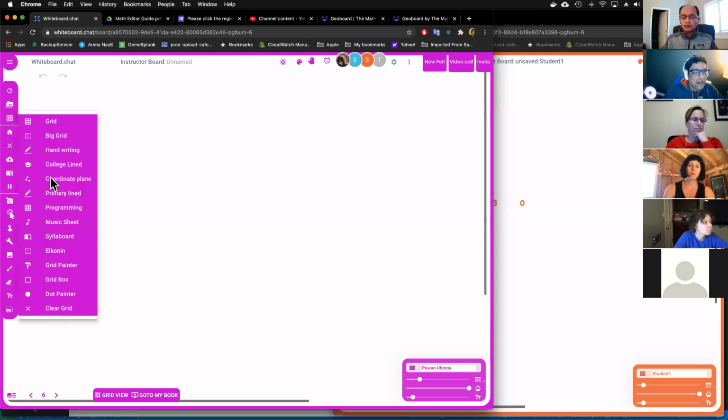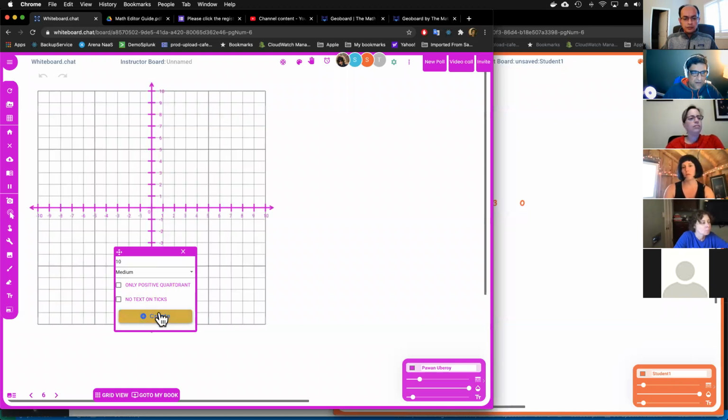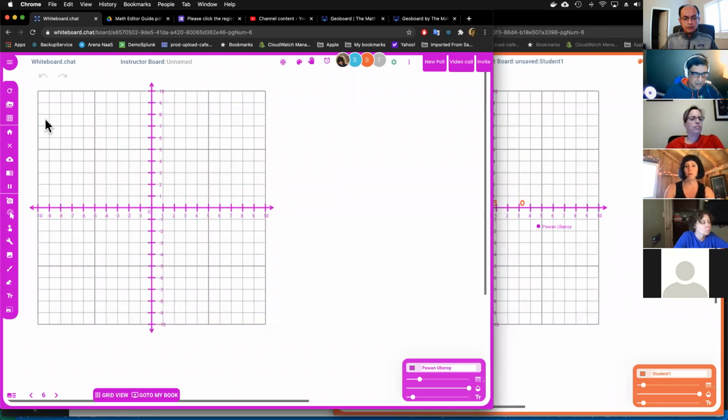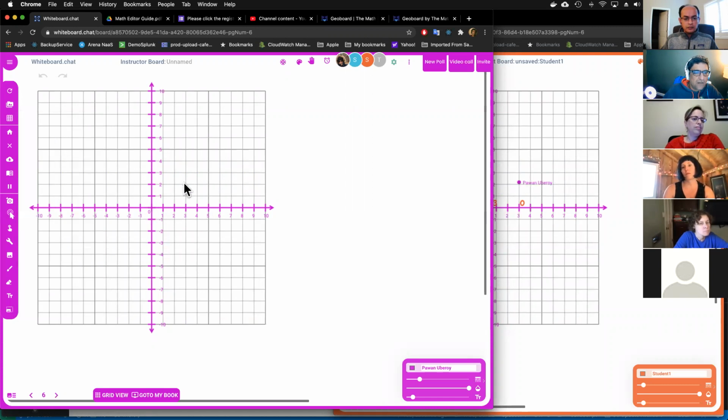There is a coordinate plane built in where you can specify the number of ticks you want, and whether you want only positive grids. There's a dot painter that goes along with it, so you can put dots on the coordinate plane.